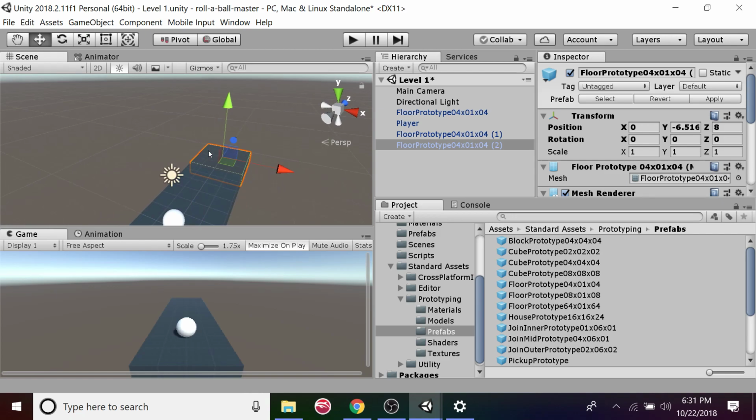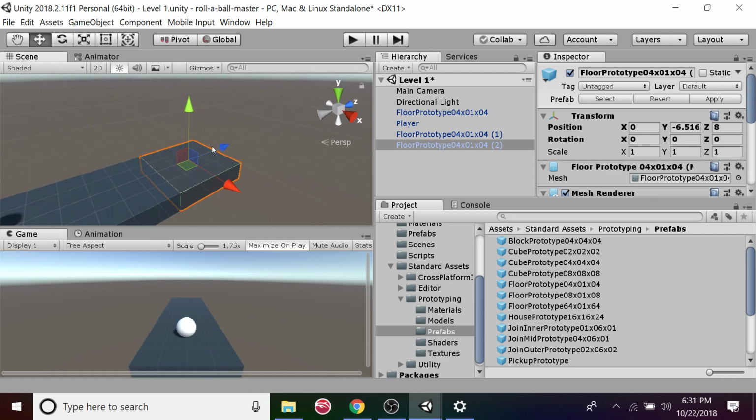So in the scene, we can move these around with the axes or just moving it. But it might be nice to have a way to push them right next to each other.